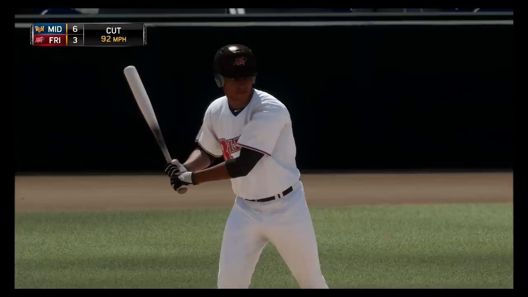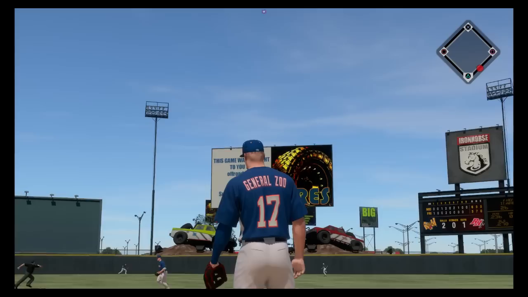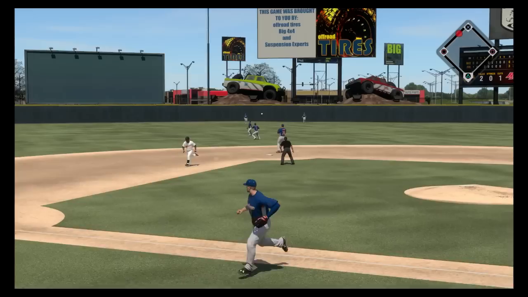I won't miss this time. I won't miss. Take a little velocity off of it. There you go. That's a flyout. You got that. Oh man, he spanked it off the wall. Is that a triple? He's going to third. We gotta get a good replay of this. Throw to third. What a slide! Oh, he's safe. General Zod gives up a triple. There was that cutter again.